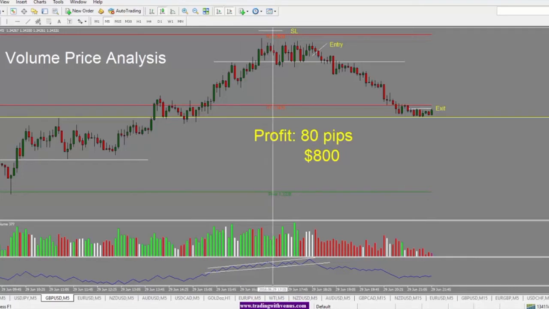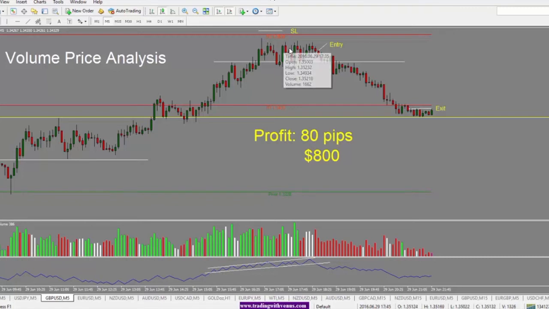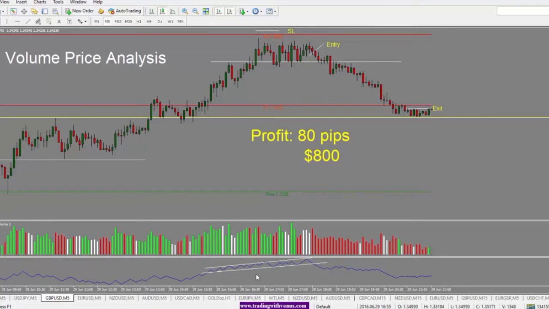Another thing I was looking at was this indicator here. It's called on balance volume. This on balance volume, see how it was going up while the price is not going anywhere. It's just going sideways, but our on balance volume is climbing up. On balance volume basically means the new volume that is added to the previous volume. So overall, the buying volume was still going up, even though we had selling coming into the market. The on balance volume, which means the additional volume overall, was still on the buy side.